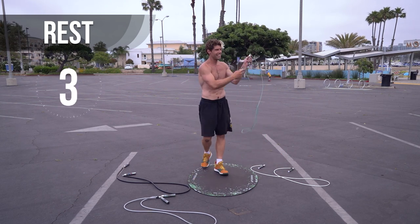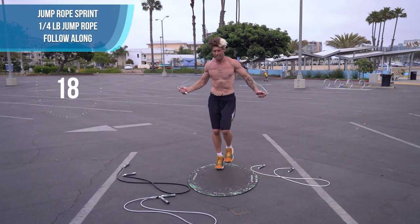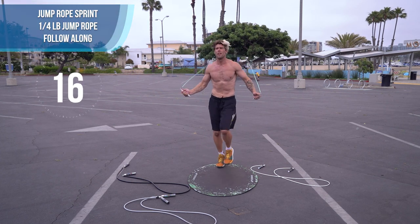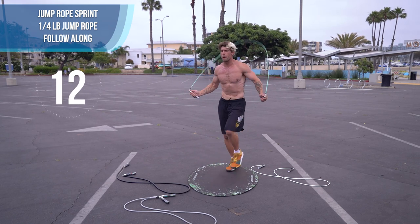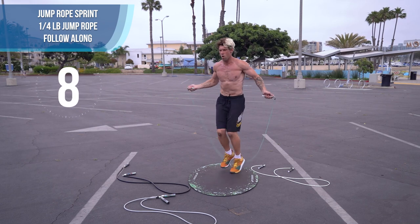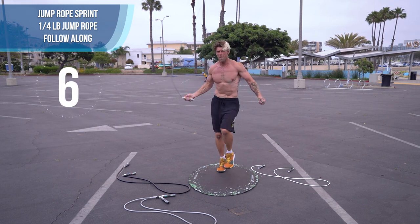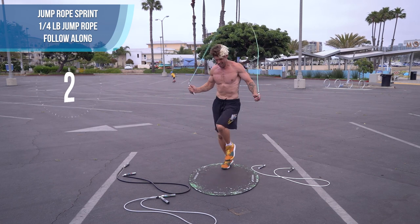Sprint, come on guys. I know those shoulders are nice and dead. That's what we want, come on. See how small my steps are? Bam, bam, bam, bam. Come on, come on guys. Three, two, one.